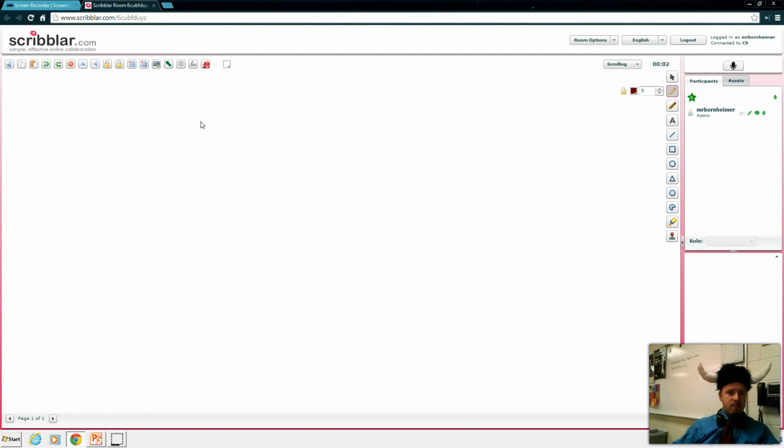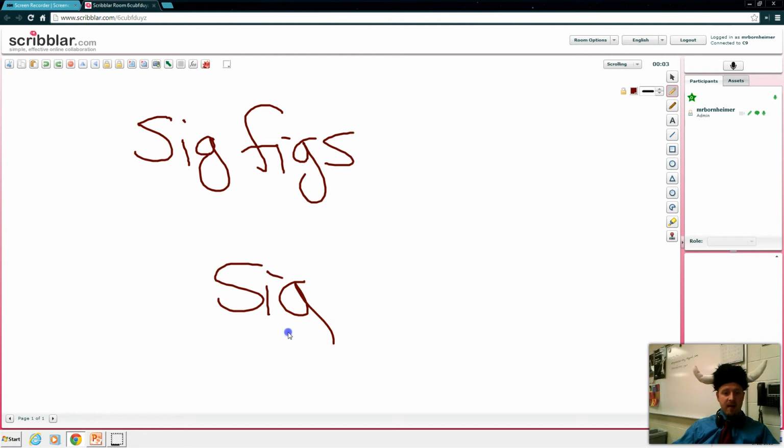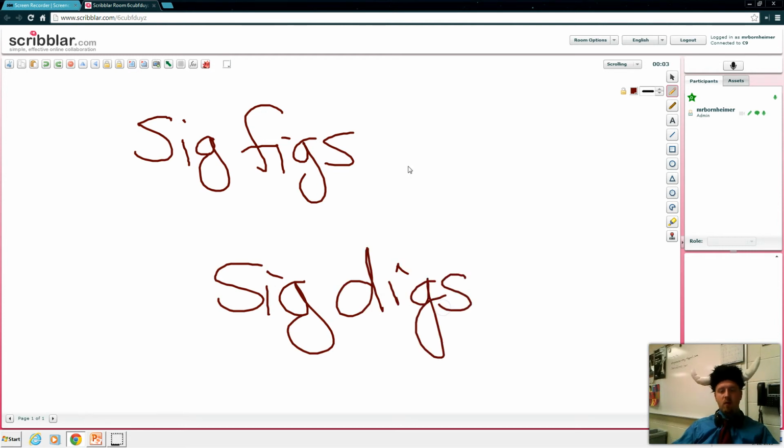Significant digits, or you can call them sig figs, or sig digs. Either one is fine: significant figures, significant digits. Basically, it's a way for us as scientists to look at the precision of a measurement, the precision of a device. When we are taking measurements, it's important to have a standard so that we can compare precision. Now, at the high school level, our devices aren't all that precise most of the time, and many of the measurements we take and the calculations we do are already given to us.